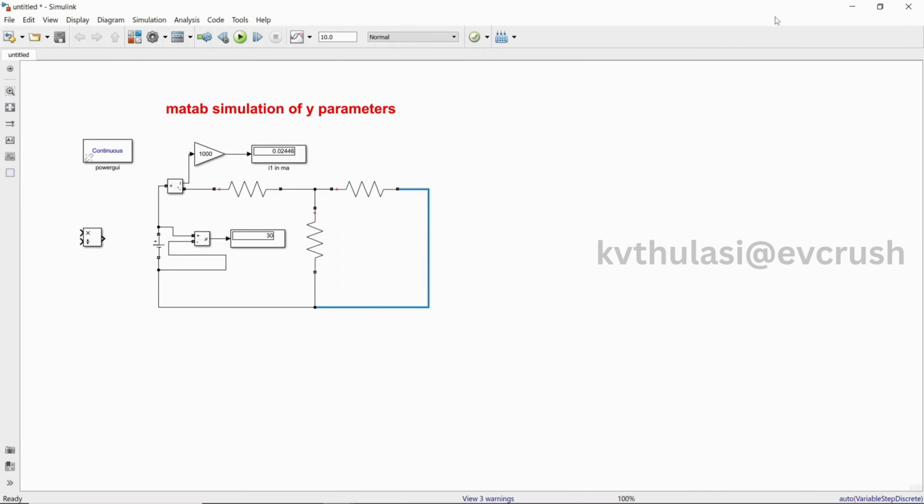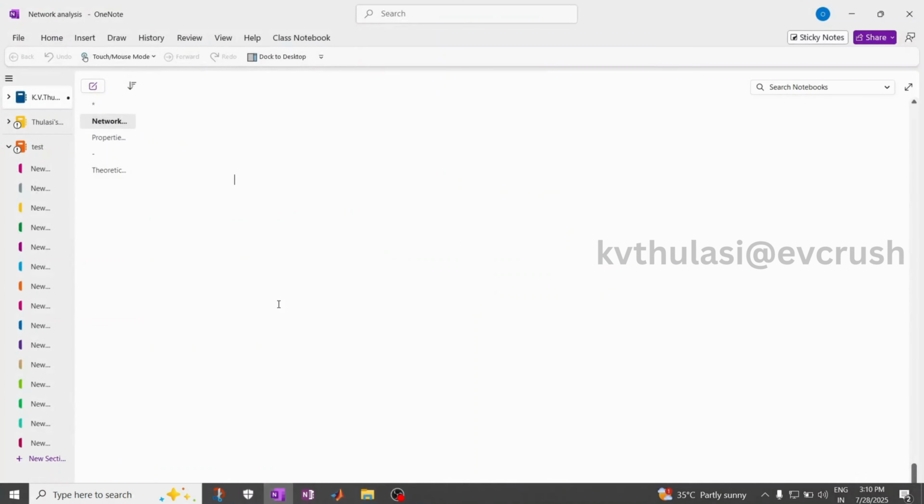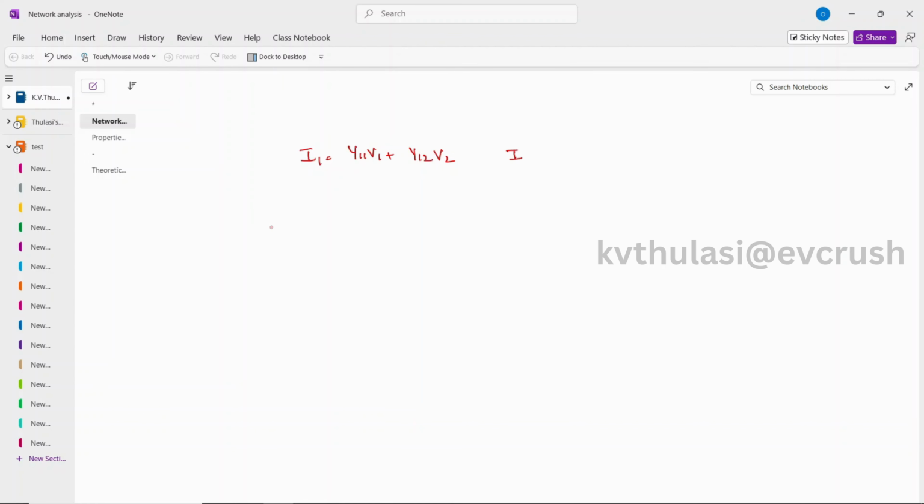Here the output is short. How is it short circuited? Let us see. The equations of y parameters are: I1 is equal to y11 V1 plus y12 V2 is the first equation, and the second equation is I2 is equal to y21 V1 plus y22 V2.